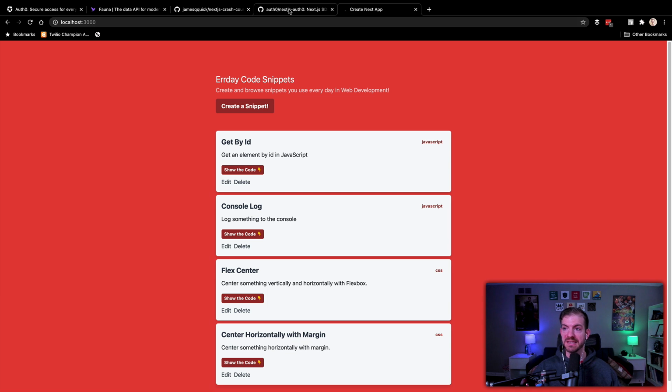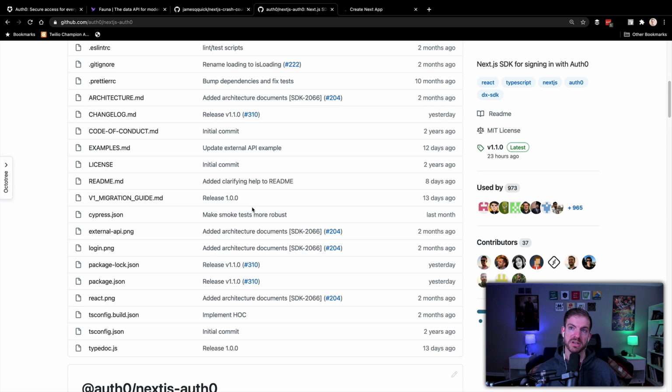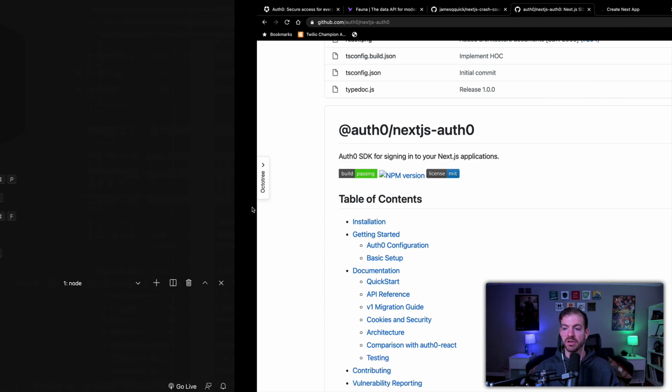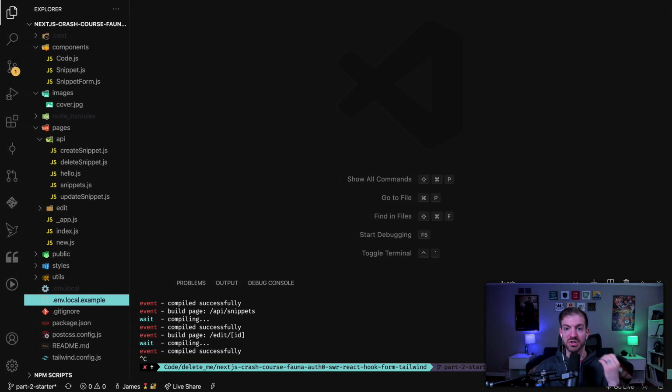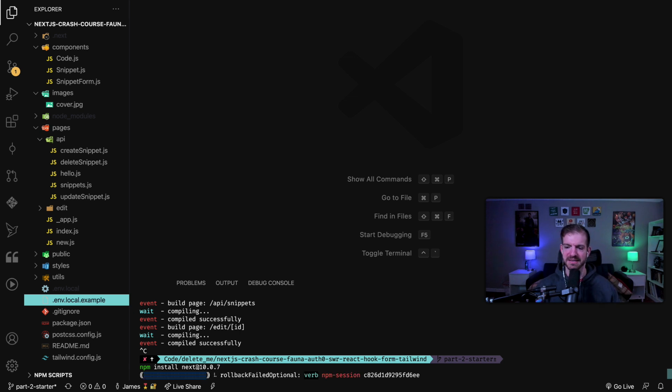So what we're going to use is the Next.js Auth0 library. And this is a pretty cool library because it just went official 1.0. And let me tell you, it's going to take care of a lot of stuff for us. It's really, really great. Now, the thing you do need to know, though, is this library only works with version 10 or higher of Next.js. So to be able to update our project, we'll need to do an npm install of Next, and then we'll make sure to grab 10.0.7, I think is what the latest is. And you can do kind of any version above 10 whenever you're doing this. So I'm going to let this run.